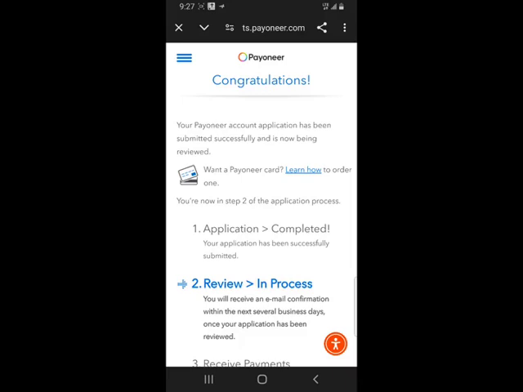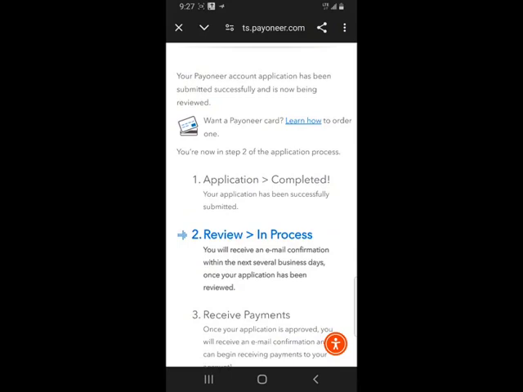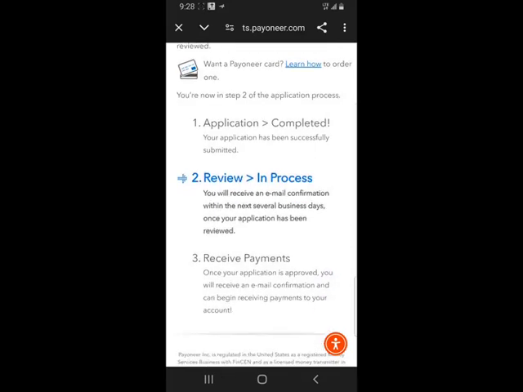And that is all, guys. That is all you have to do. We are done with number one, which is application, and number two, our document is in review. When they verify our documents, that is our national identification document, they're going to send us an email that we are good to go. Okay, this is how you can create a Payoneer account. It's simple. Just ensure you follow the instructions laid out in this video. You're also going to get a notification that you can start receiving payments in your email. So ensure you input a working email when creating a Payoneer account.